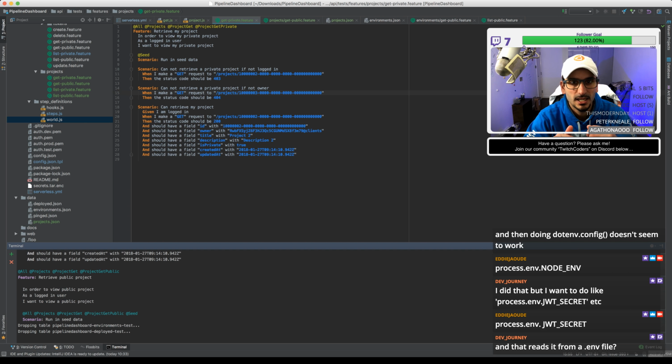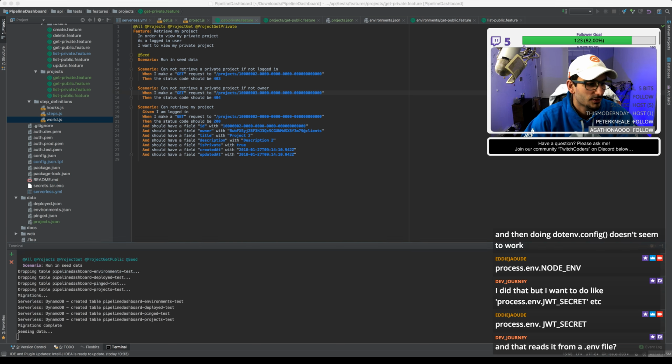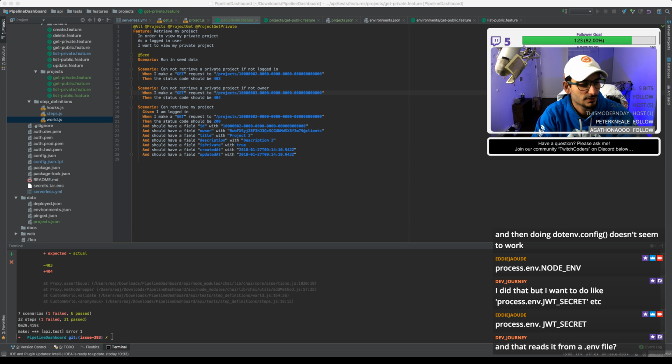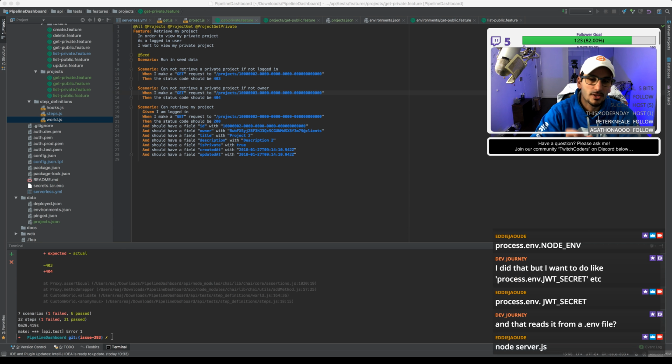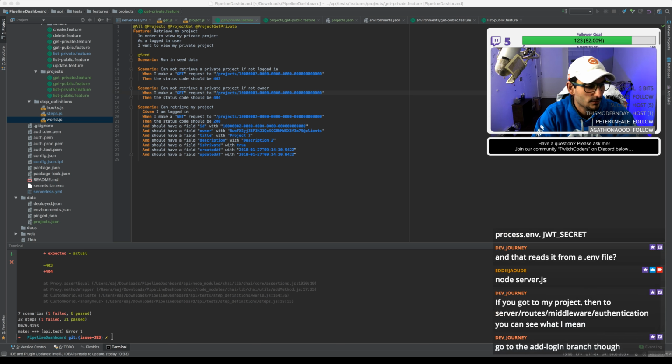But when you run your node command, just prepend it with the environment variable that you want. So if I give you an example, say you're running node server.js, but you want that to have an environment variable in front of it. You don't want to change it in your whole shell or your whole bash. You can just go JWT secret equals ABCD, and then go node server.js.